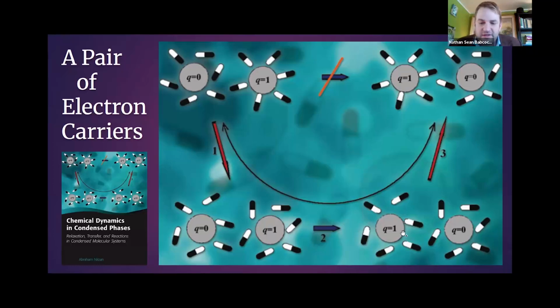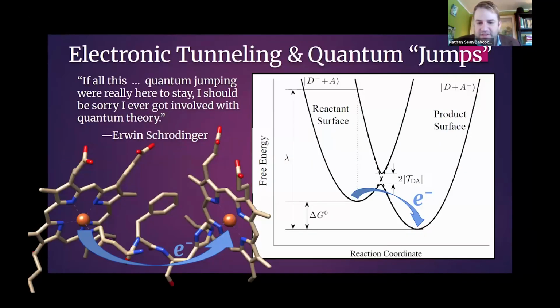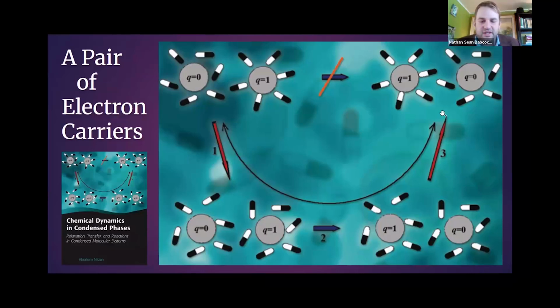And in fact, once the charge has hopped from the right sphere to the left sphere in this quantum jump, now the system can relax into the final picture that we have on the top right, where the water molecules, the little pills in the image, have reoriented, all facing the white side of them towards the sphere. And these are the necessary steps that are in fact shown when we go back to our Marcus theory picture. It's that reorganization of the solvent that is the actual step occurring as we go to the crossing point of the picture. And as it now goes to the bottom of the product surface, this is the relaxation of the water as they now orient towards the charge acceptor.